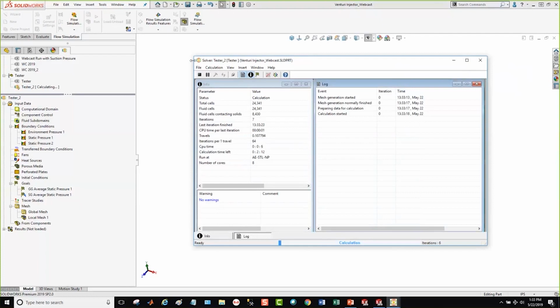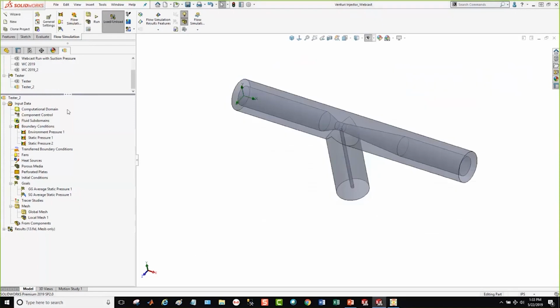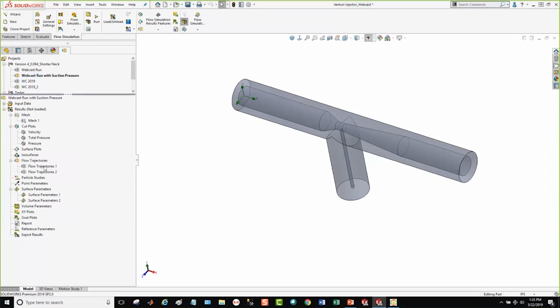Just for purposes of the SimFlow run here, this will take a little bit of time. I'm kind of running out of time here, guys. I'm going to get to some questions. I'm going to go ahead and stop this for the time being, because I have run this ahead of time in another run, and this is under the webcast run. I'm going to activate that one, and then I want to show you guys the actual result from that under the flow trajectories here. I've got to load results on that one.